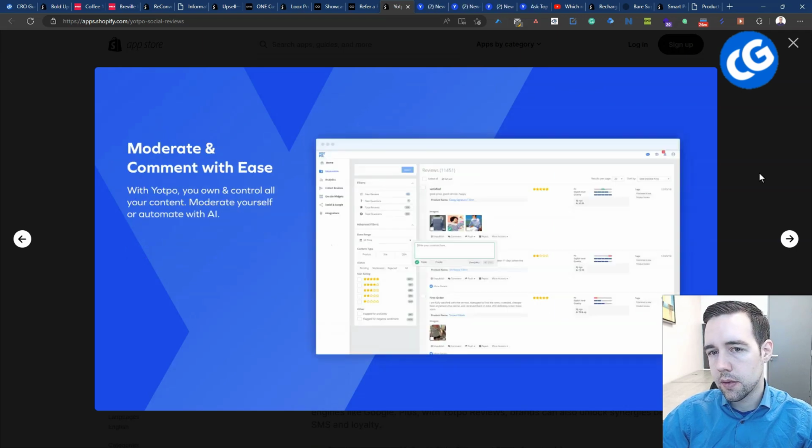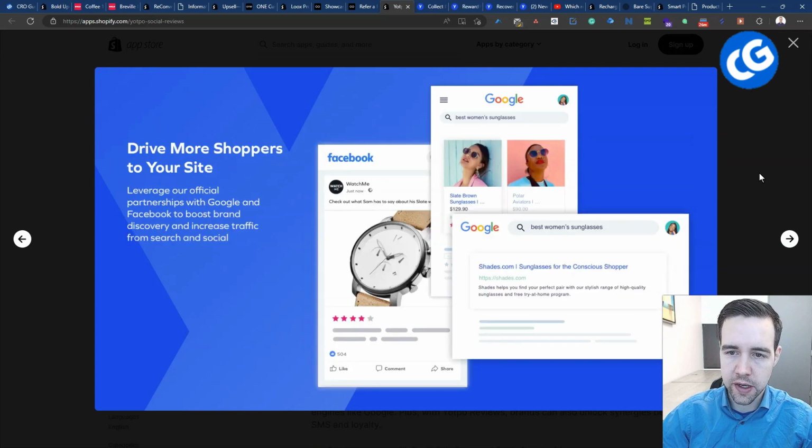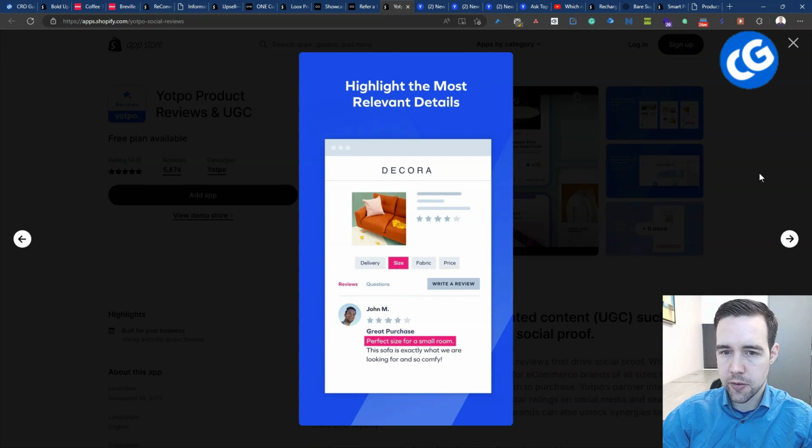And it is, from many perspectives, quite a straightforward app as well. Does many of the same things as Loox, but perhaps is suitable for a little bit more of a store that is not as visual.